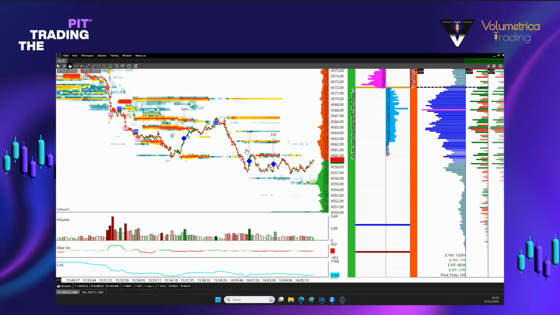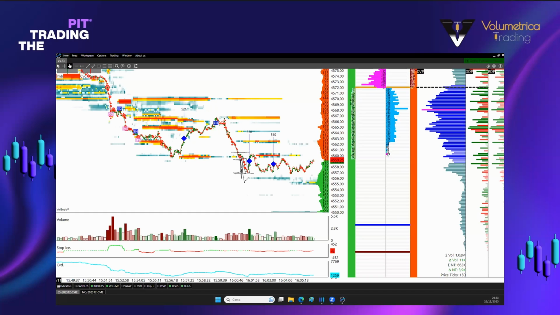How can we determine when a break of a liquidity level is a genuine one? First of all, we need to see what happens as price goes beyond the liquidity pool. In this case, we can see that price breaks through. We have a nice initiative to the downside by sellers beyond the level.